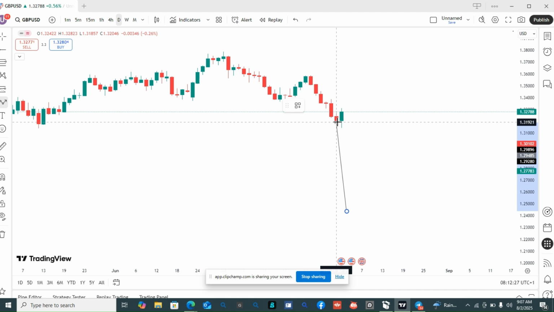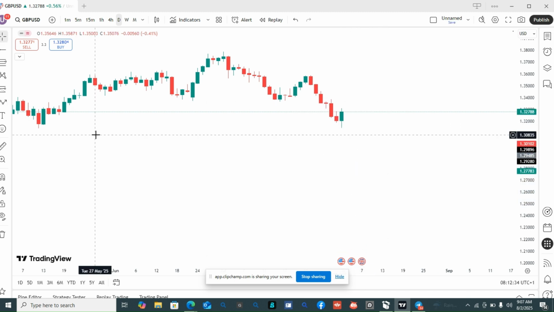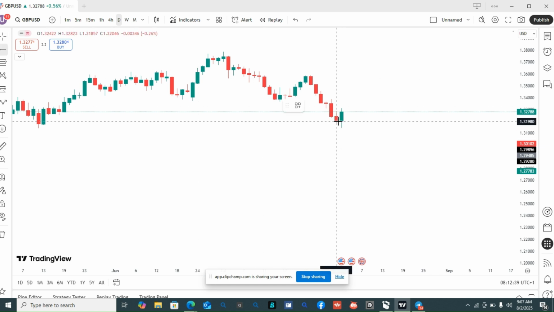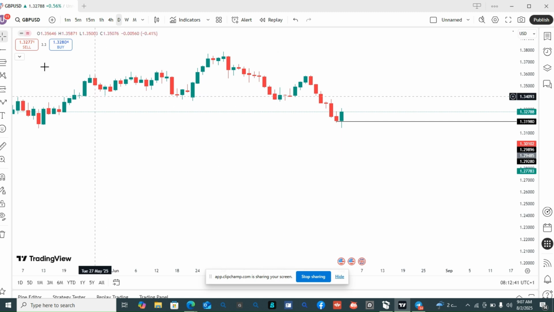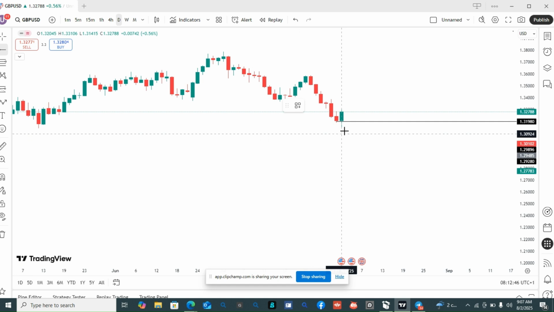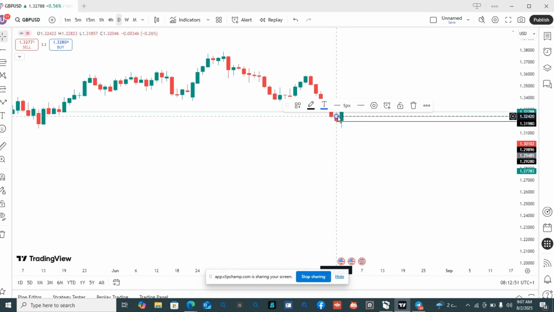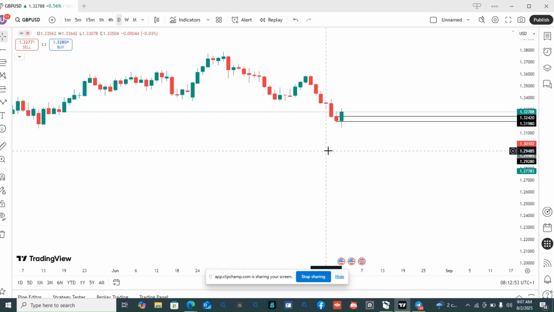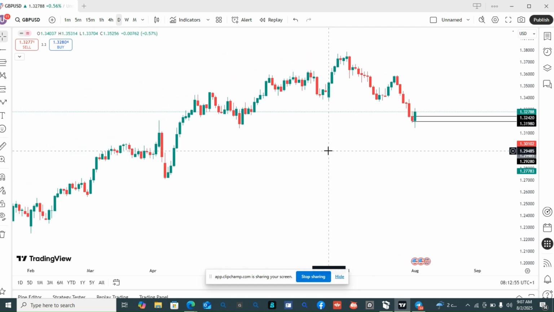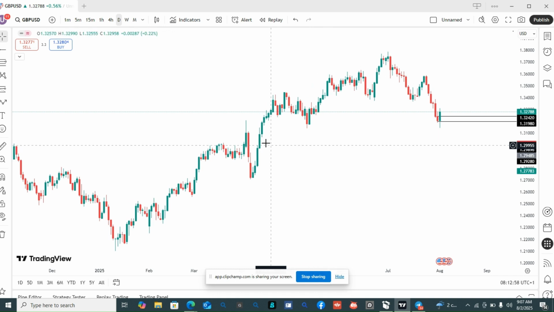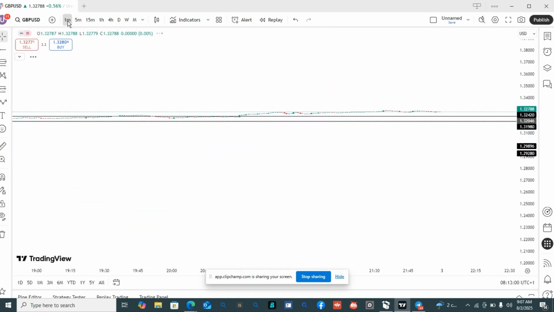So all I did was go to my 1 minute time frame. Then I marked out this zone. Let me highlight this zone because it's very important. This is the opening price. So I look for my sell opportunity inside this zone. You are seeing it. That's where I look for my sell opportunity. So let's go to the 1 minute time frame and see how price reacted yesterday.